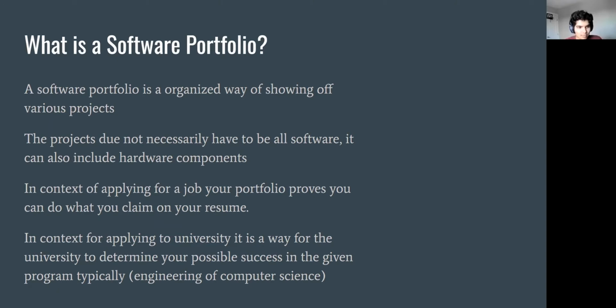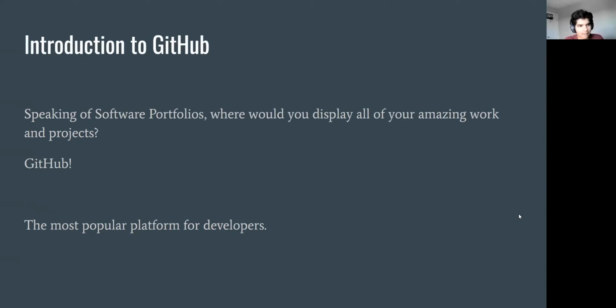In the context of applying for a job, your portfolio proves what you can do, what you claim to do on your resume. And in the context of applying to university, it is a way for the university to determine your possible success in the given program. So typically software portfolios are used for programs such as engineering or computer science. It's a way for universities to see whether you are truly interested in engineering and what sort of technical skills you've got.